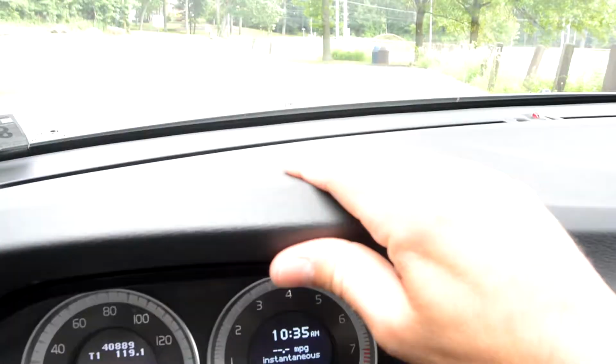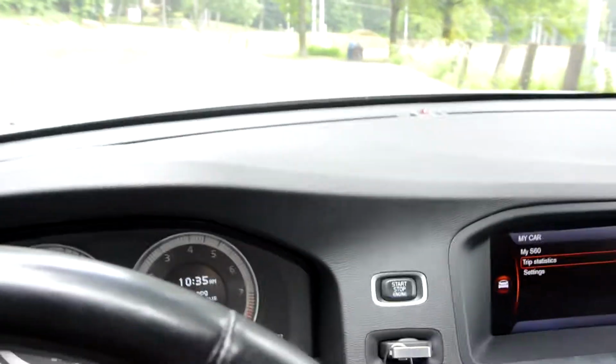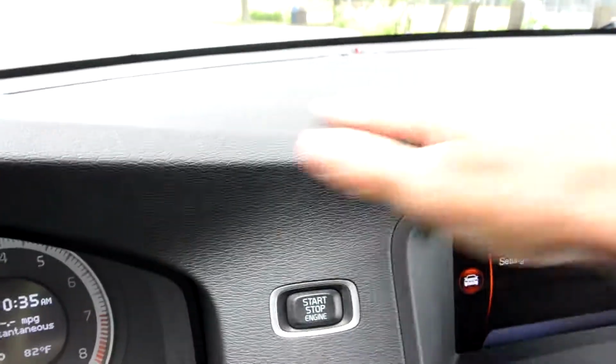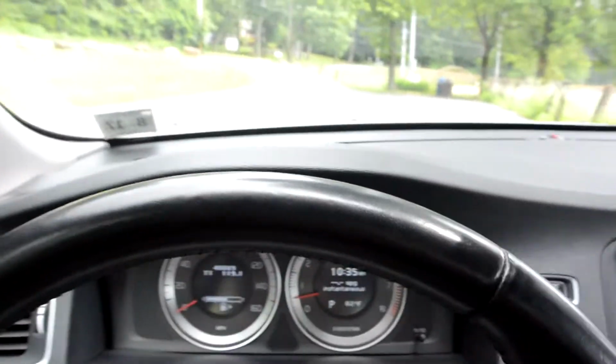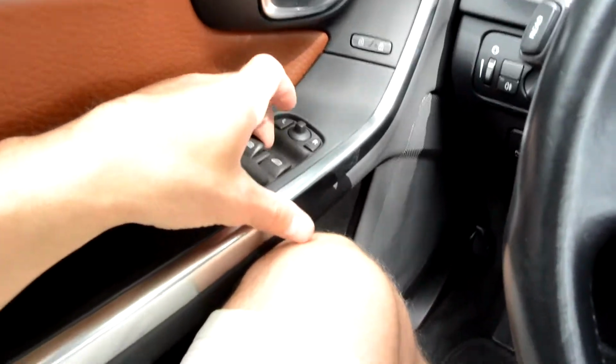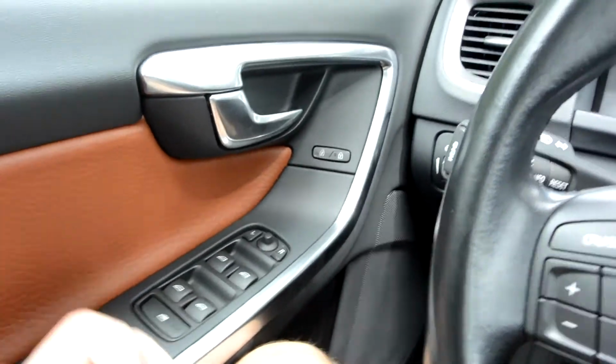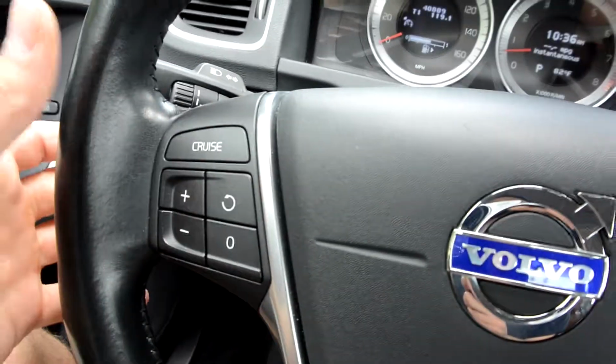Next up, Volvo was actually one of the first to do a soft touch dashboard all the way back in the 80s. So this vehicle, if you touch the dashboard, it's not hard plastic, it's a soft plastic, which is very comfortable. And of course your buttons over here are solid, rubber plastic touch buttons that just feel perfect for what it is. And of course the steering wheel buttons, as soon as you touch it, it feels comfortable. It doesn't feel cheap. There's no plastic moving, there's no plastic creaking around.